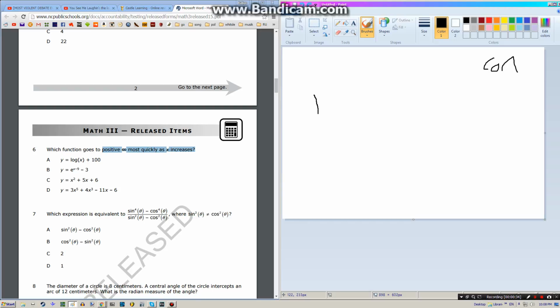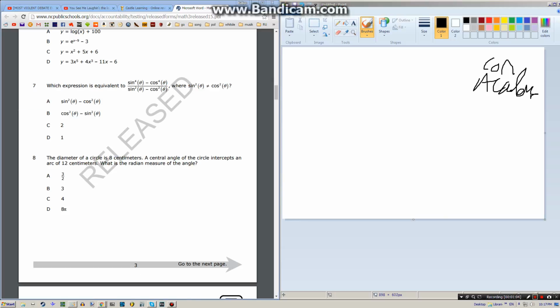For B, you get slow, and then it just shoots right up. It's really fast because it just goes right up. Like here's the midpoint, right? It just goes instantly up. For the next one, you get a parabola looking like that, but it's not near the same. So B goes up, and the other one you get a negative parabola, and that one's going down. So the correct answer to this one is definitely B. Alright, then we're going to move on to the next one.